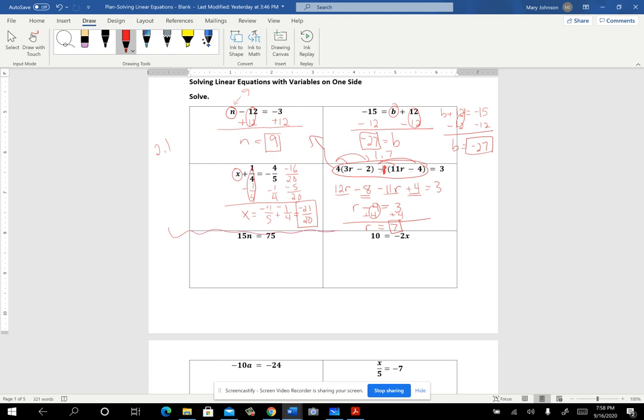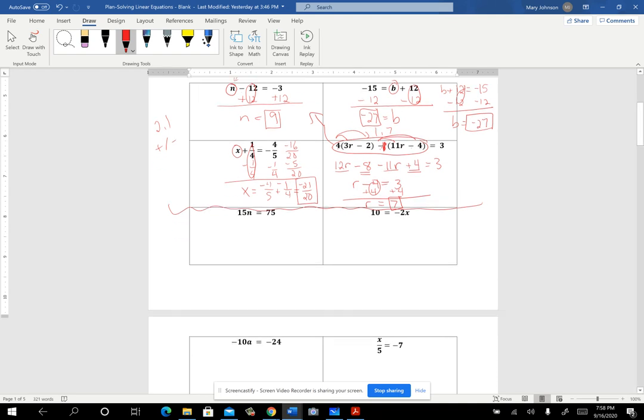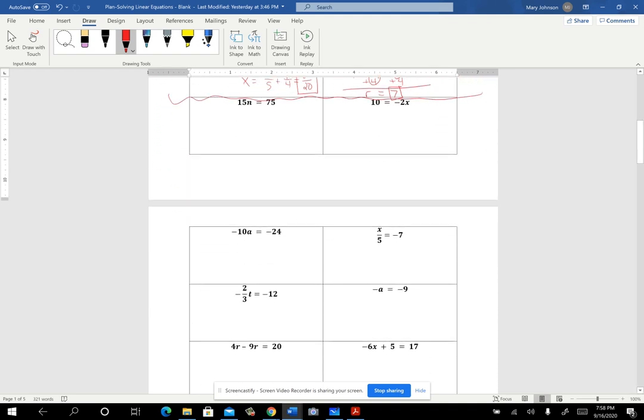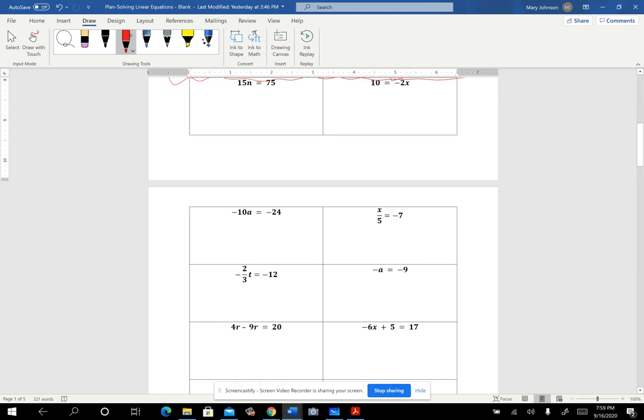Okay, so that covers what happens in section 2.1 problems. They're ones where you have something either added or subtracted to the variable. And so you use the addition property of equality in order to take care of those. Okay. All right, in the next video, I'm going to be looking at these problems. Let me see, it goes all the way to here. These problems are section 2.2, where you have a number being multiplied or divided.